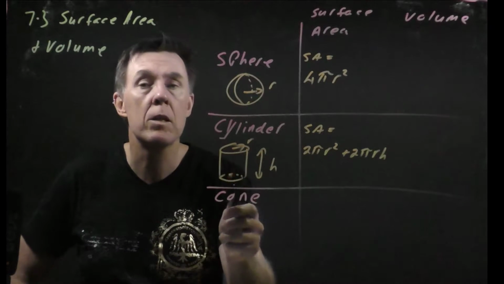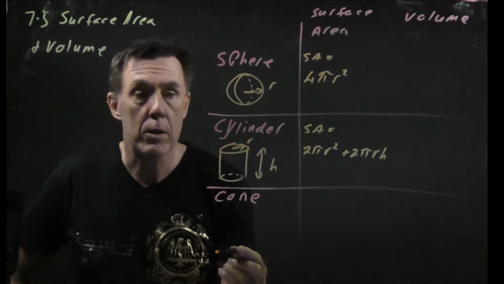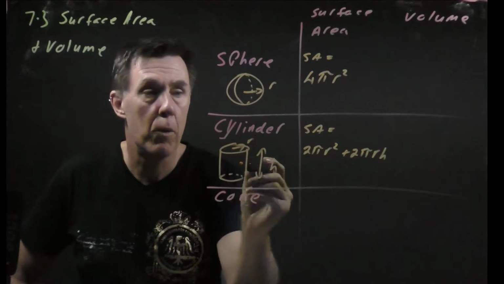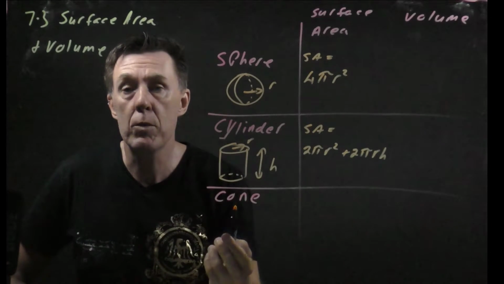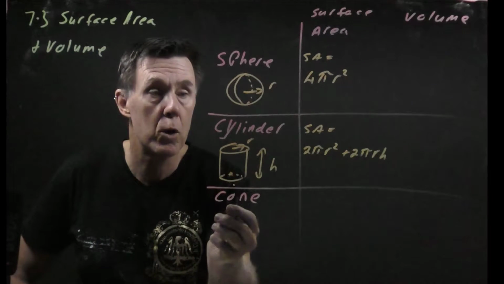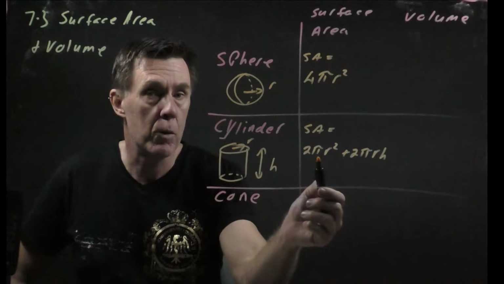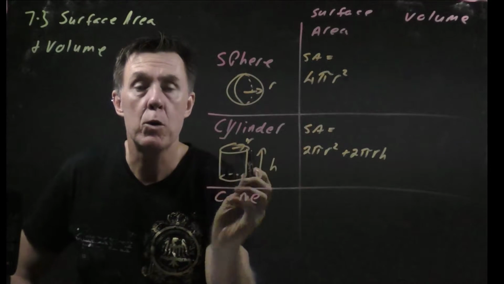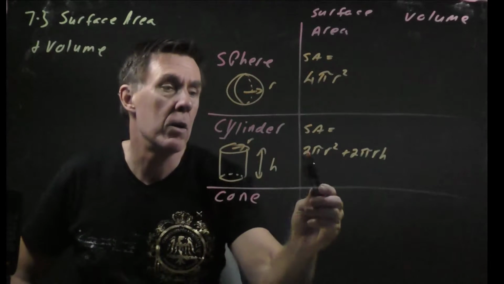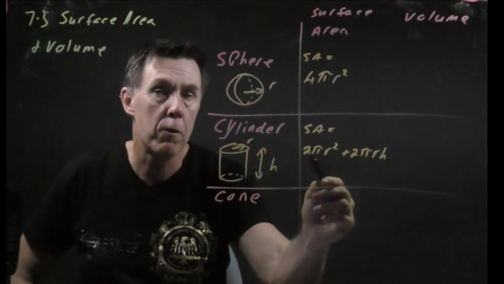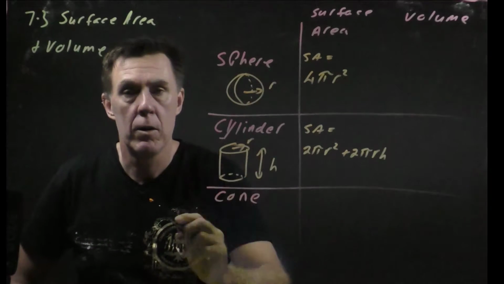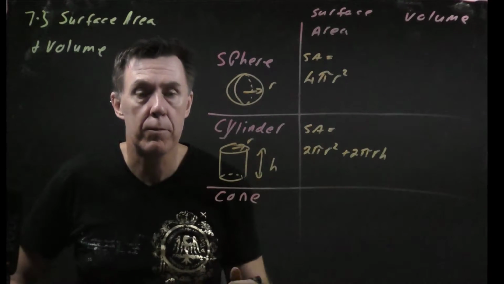Now be aware with cylinders, read the context of the question. Sometimes you will need to include both circles top and bottom for the surface area. Sometimes in the context of the question it might be a can that does not have a lid on it, in which case there's only 1 circle on the bottom. You adjust this formula accordingly. Sometimes you're just dealing with the body part only and it could be open at both ends, like a pipe for example, in which case you would just modify the formula again. Keep modifying this formula depending upon what particular components of the cylinder you have.